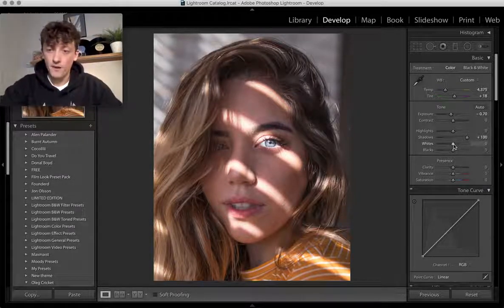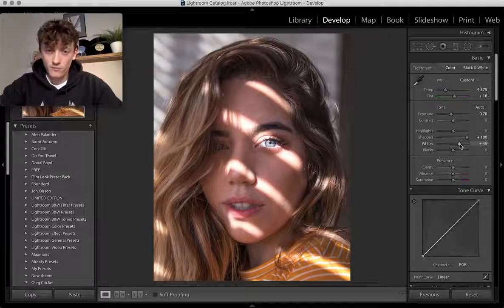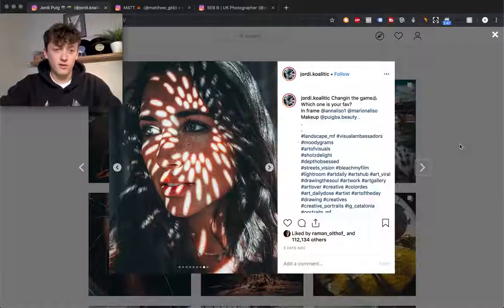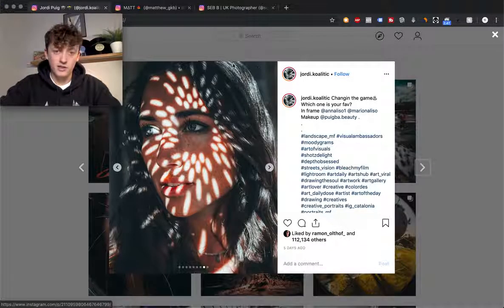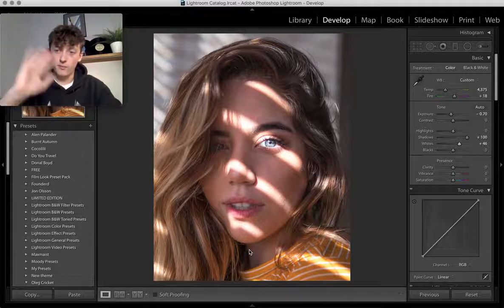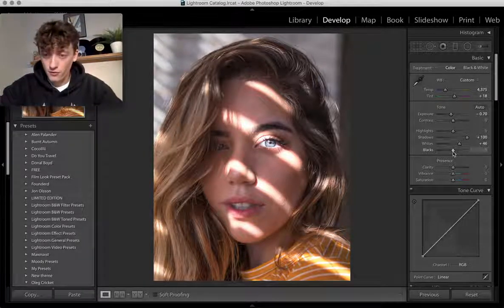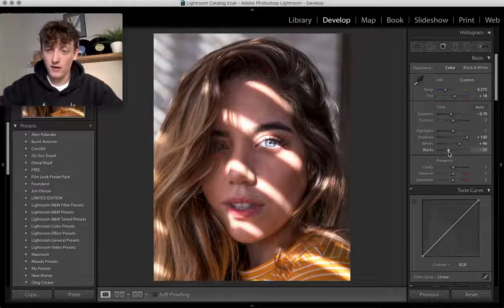Whites, I think we can also sharpen up those highlights, maybe make them really bright white, because that's what we are looking at here. These are very bright highlights, especially on the side of the hair. Very harsh lighting where there is lighting, so we want to make sure we're mimicking that as well. So let's just leave that like that. Blacks, I'm going to drop those, because we do want that contrast, so we can control that by bringing down the blacks as well. Okay, so clarity, I'm just going to bring this right up.